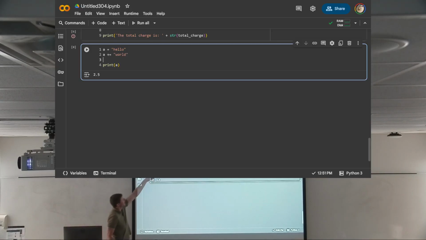So this means A equals A plus world. There you go, right? Pretty neat. But if I just did A plus world, you might say that does the same thing. Well, no, it doesn't, because I would have to reassign that to something like A, for example, and then it would work. But plus equals will work on other types too, assuming the operators are defined for those types, which I think is pretty neat.